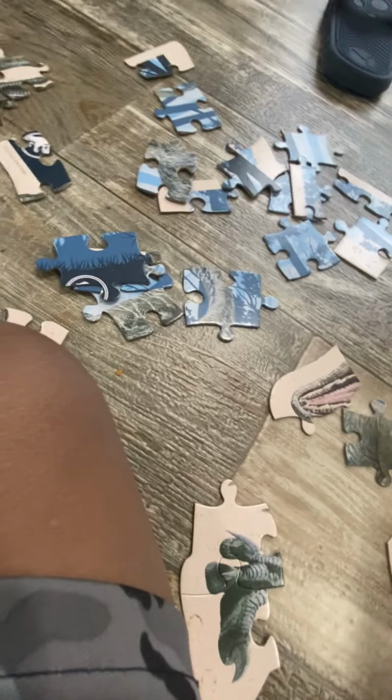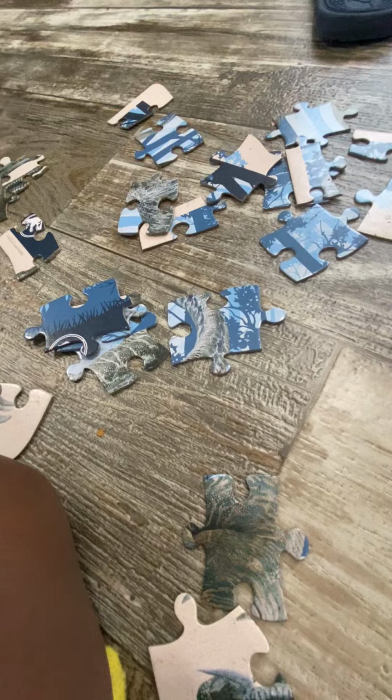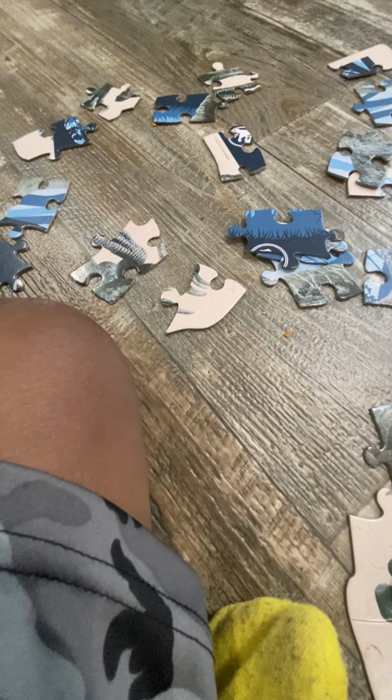Hold on, let me set down the camera. Everything is breaking. Let me see, does this fit? No, that doesn't fit. Really broke a piece, okay. Everything is broke off, okay. This goes here. No, this goes right here, and then this goes right here. Let me just put this on. Okay, I have to keep setting down the camera so I can put it on. It's hard doing it with one hand. There we go.